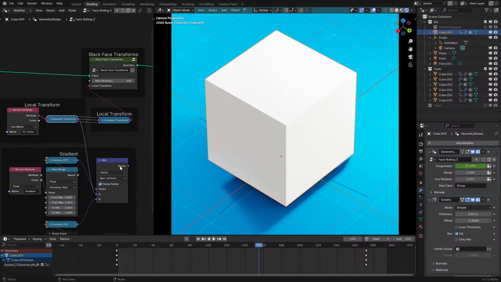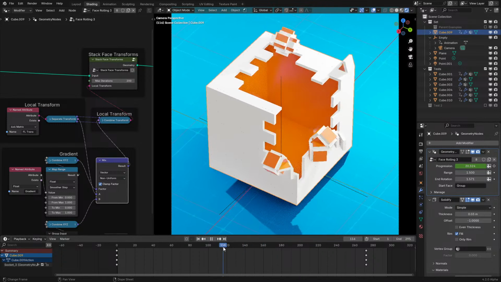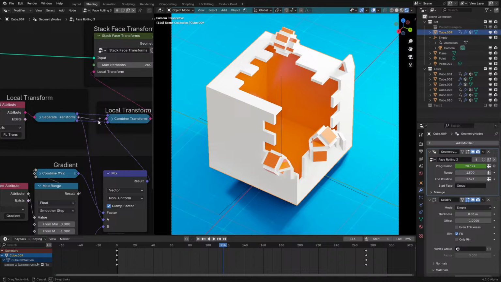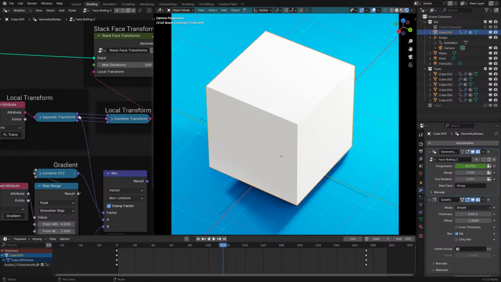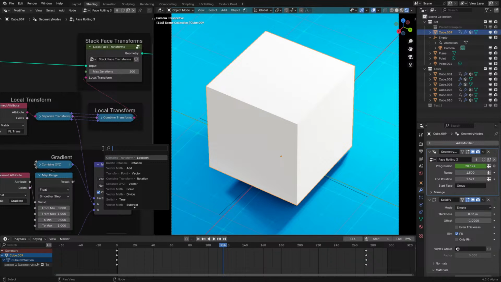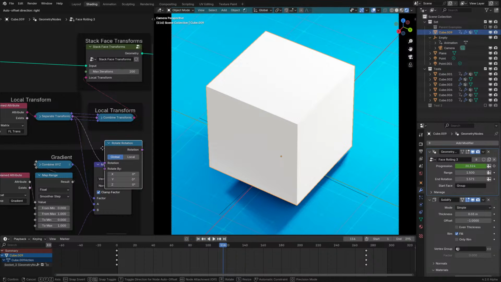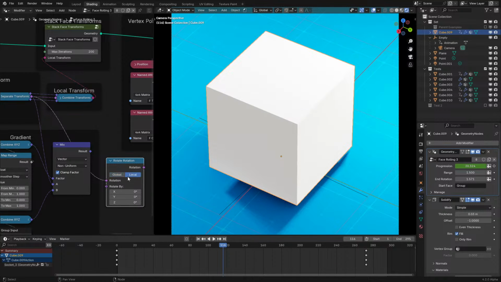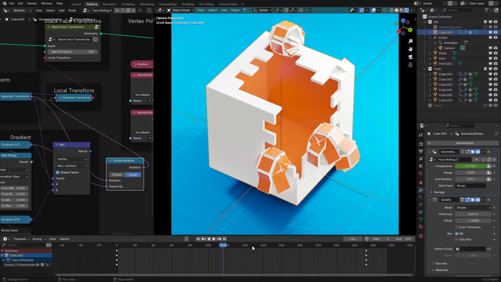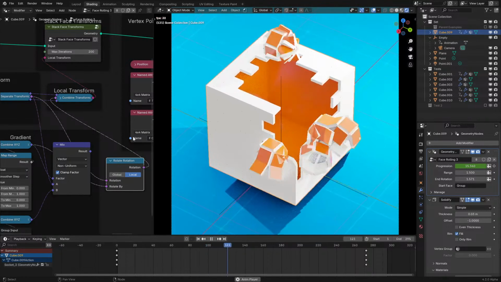I highly doubt that it's... Actually, wait. No, it's probably still messed up. But since that's happening, let's try rotate. Rotation. Do that. Plug it into there. Get it. Yeah, no, it's not that.